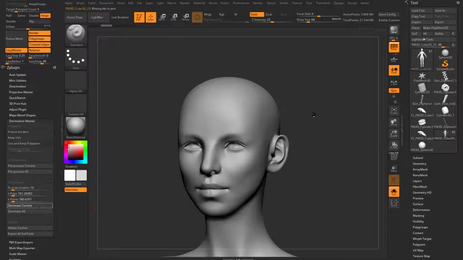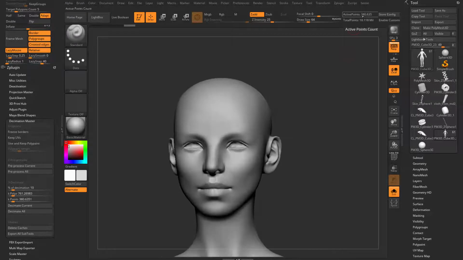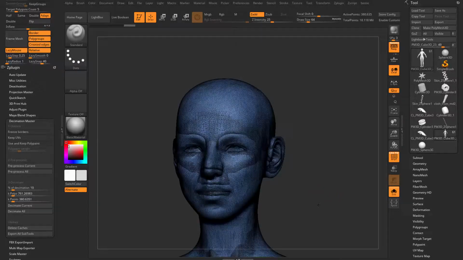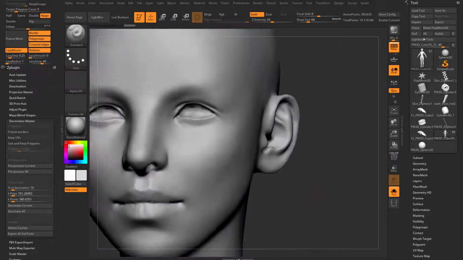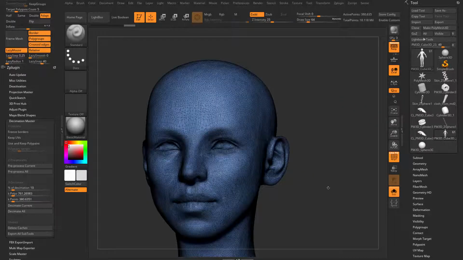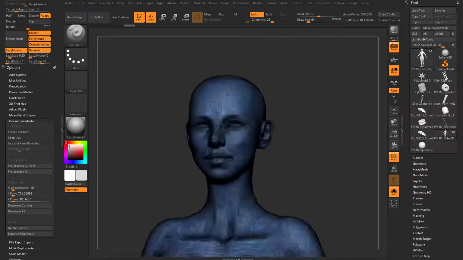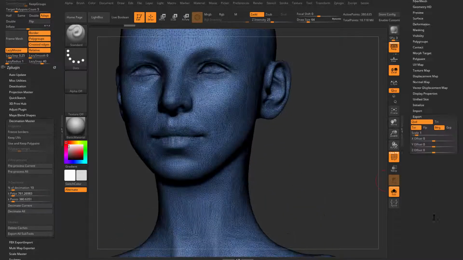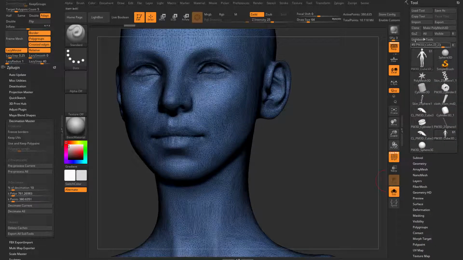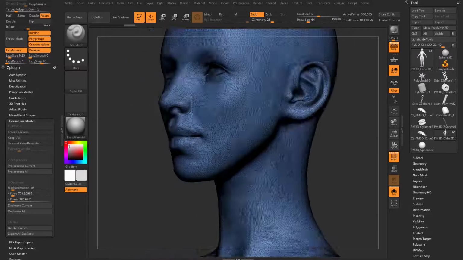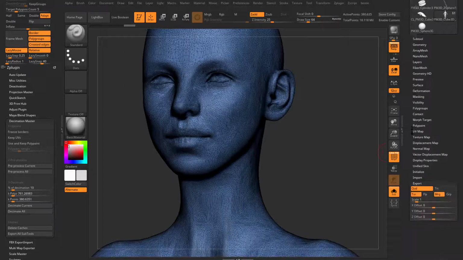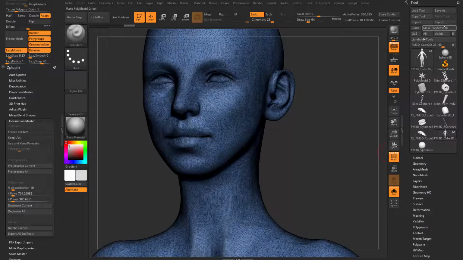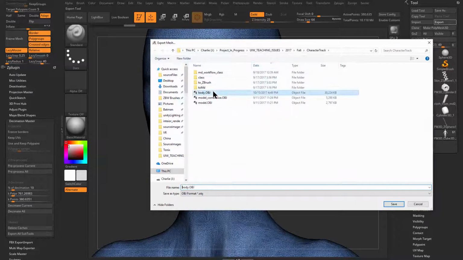Decimate Current, and that's instant. You see now my values have dropped down by one less zero, right? So I can then use this model to retopologize in Maya. I'm going to export it. Oh, before I do that, making sure I don't get a weird result. Oftentimes it's all okay, and also you want to uncheck Group if you want them all combined together, which, because they are one group, shouldn't be a problem. But just to be safe, uncheck Group underneath Export before doing the export. Okay, let me export it as the body model.